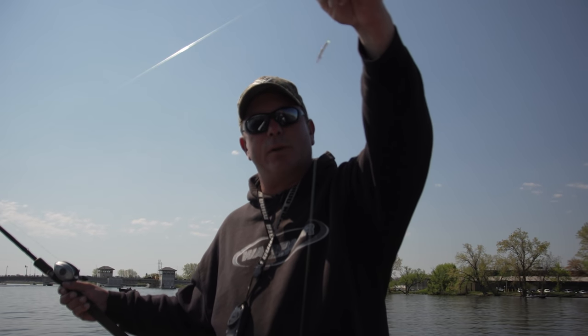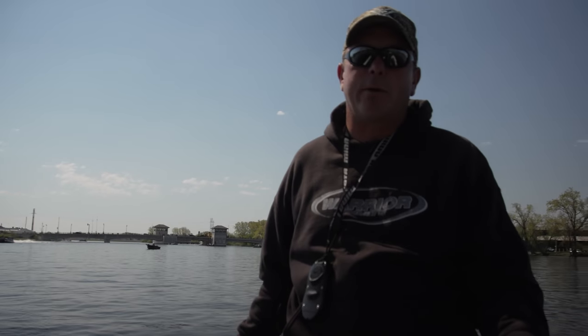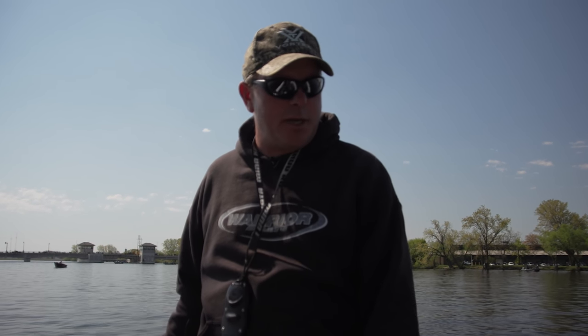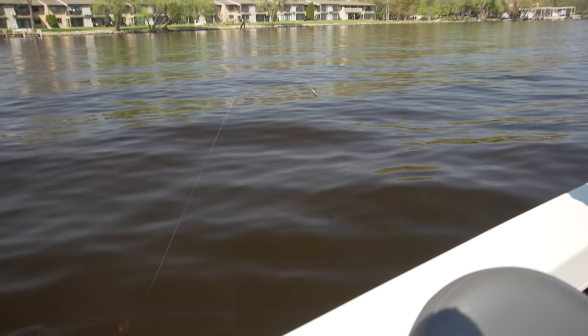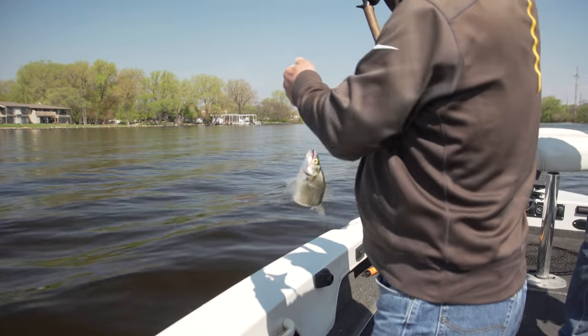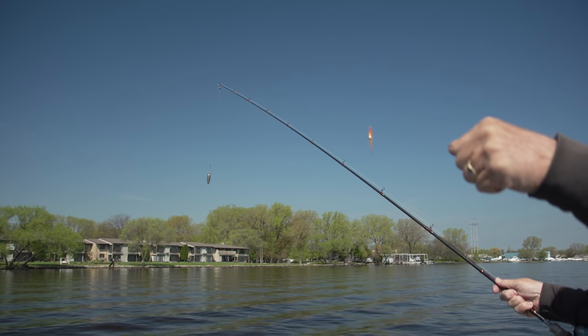You usually have about a five to six-foot lead with flies hooked on the back of it. We're going upstream, usually about a half mile an hour to six-tenths of a mile an hour. A lot of people don't use it going downstream — we do. When I do, I usually go around one mile an hour. When the fish hits, it's a lot like trolling. Steve's got one on right now, as you can see right here. You don't have to do much of a hook set, Steve — they're on right off the bat. You can see his lead there, it's about a six, seven-foot lead. That one bit on a red and black fly.